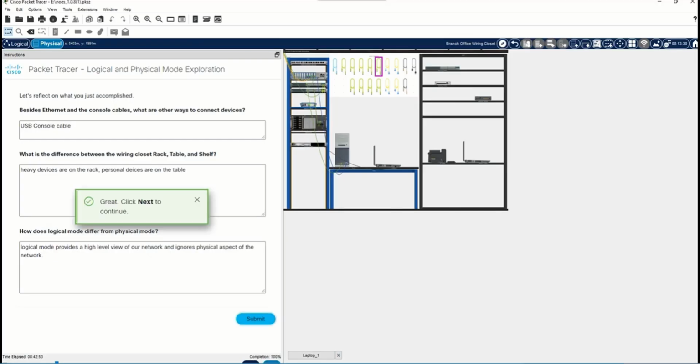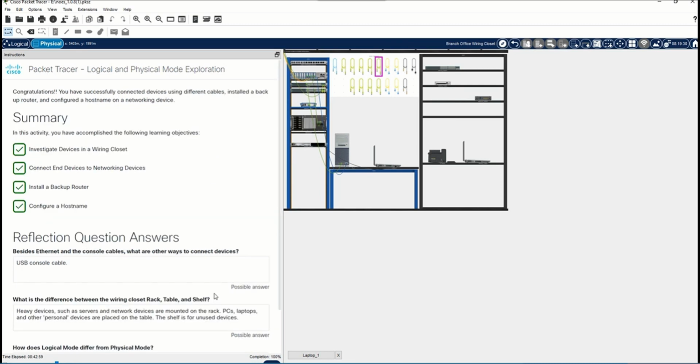After I click Submit and then Next, I am brought to the summary screen. The summary screen reminds you of tasks that you have completed in this activity and provides a summary of the FRQ reflection questions. This helps you to reinforce your learning. Now that you have an idea of how PTTA hinting works, give the activity a try for yourself. Remember that any time during the activity you can change the hint levels. You can also use the Reset button to start the activity over.